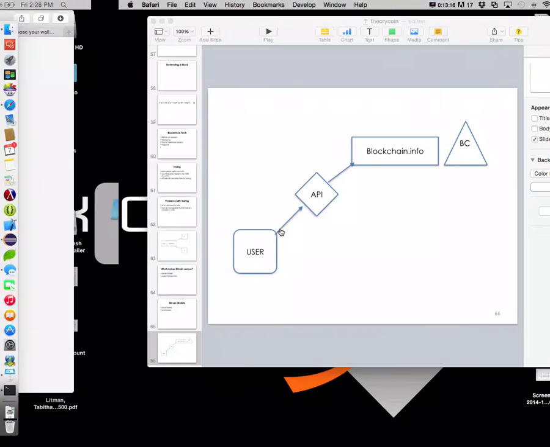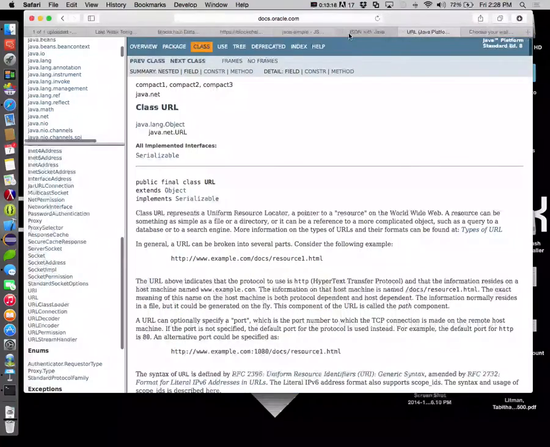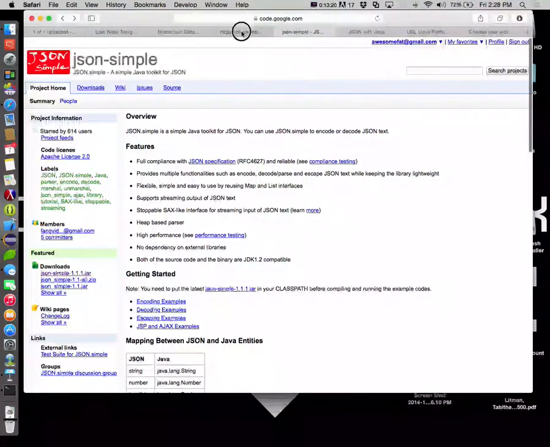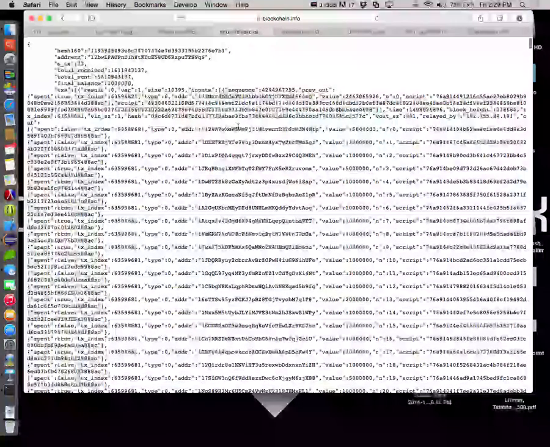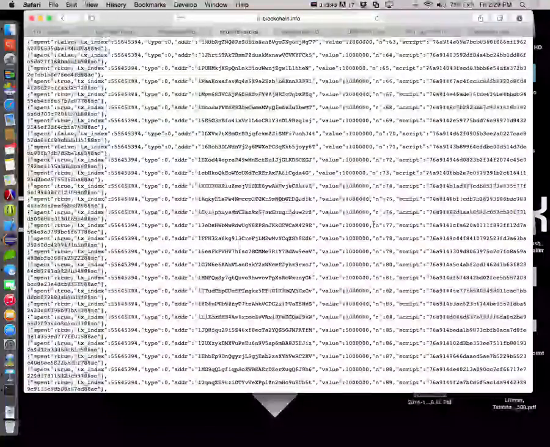So for example, here is one of my Bitcoin addresses. Sent into their API. So here's all the transactions that have happened with that address. Sent in a JSON format. Okay, so what I'm doing is I'm asking blockchain to show me all the transactions ever associated with this wallet address.